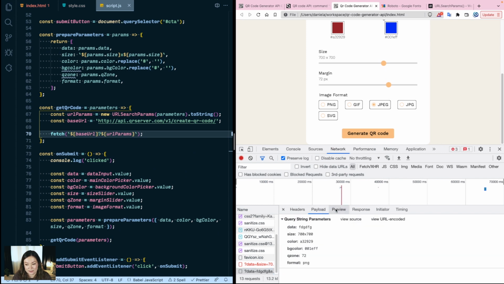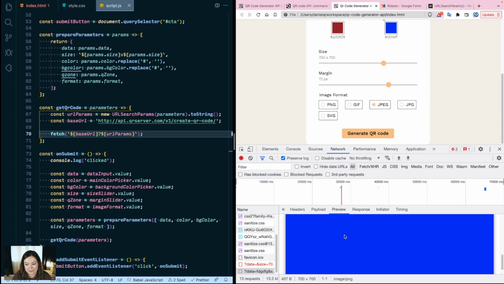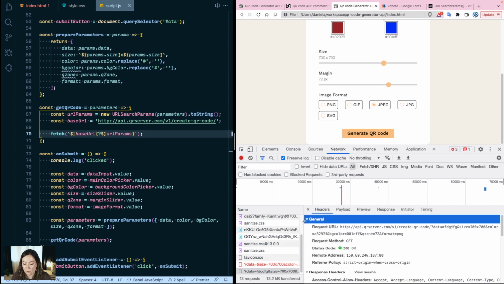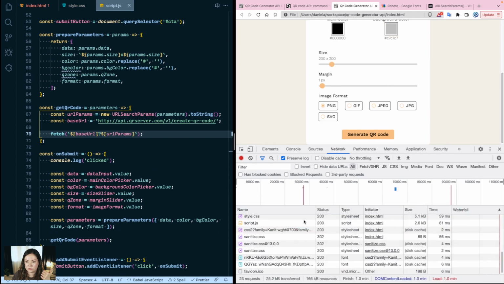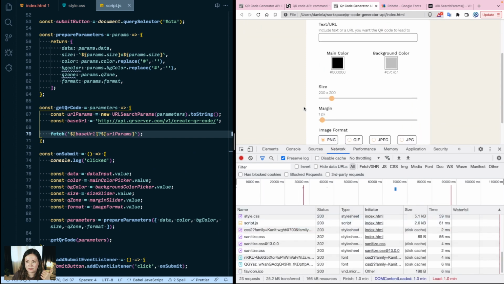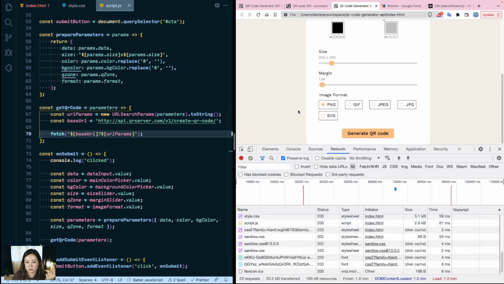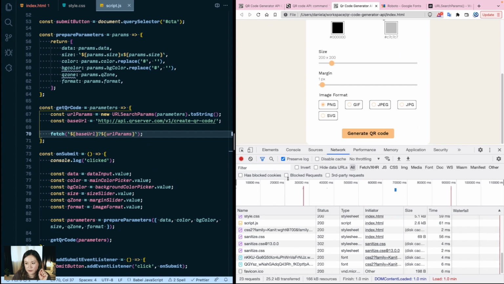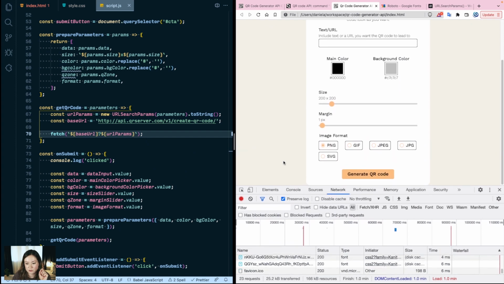Are you ready for that? Look what we got. We got our little QR code. How cute is that? Nice. So now our one mission is to make the text URL required, and two would be to actually check the status code. What should we do first? Let's maybe first proof our UI to not send bad requests.